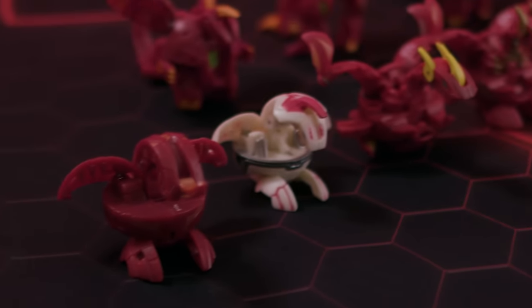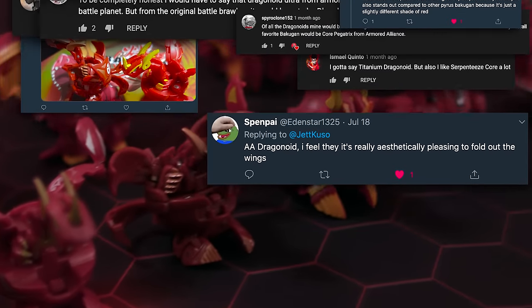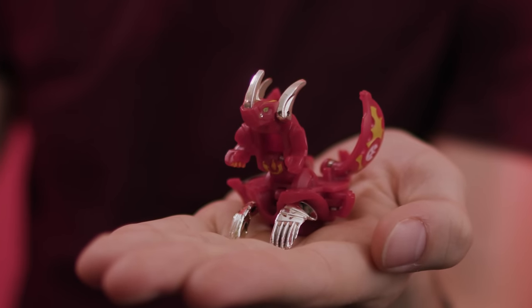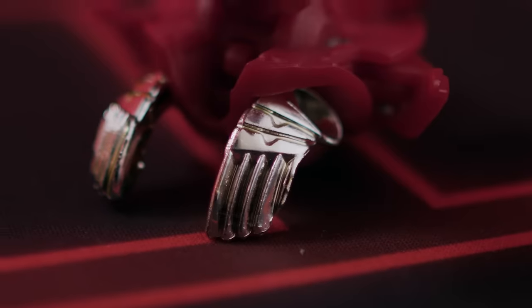This one was hard to choose. There had to be a dragonoid on the list, but how to choose one dragonoid out of the dozens that they've made? One of the judging categories was uniqueness, and most dragonoids look very similar. Since I got dozens of suggestions for different dragonoids with no clear consensus, I decided to pick a dragonoid that no one suggested, but one that I'm sure many people will appreciate. Number 8: Lumino Dragonoid. This boy is chrome, he is shiny, and he is ready to disco.